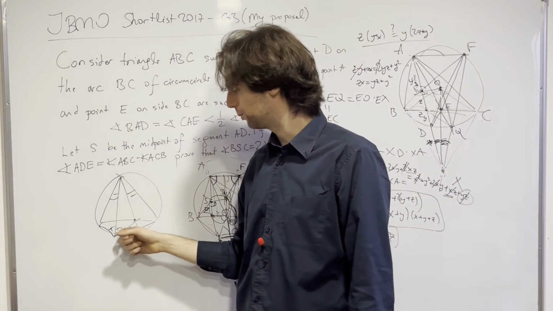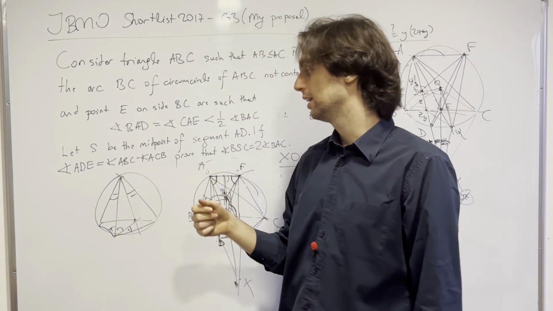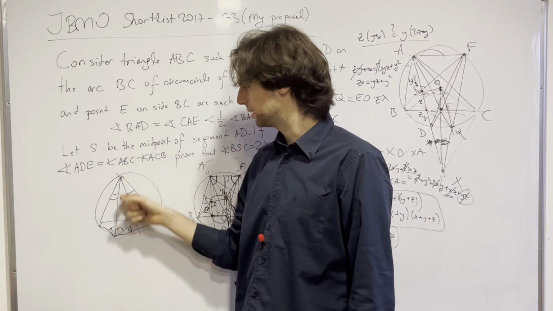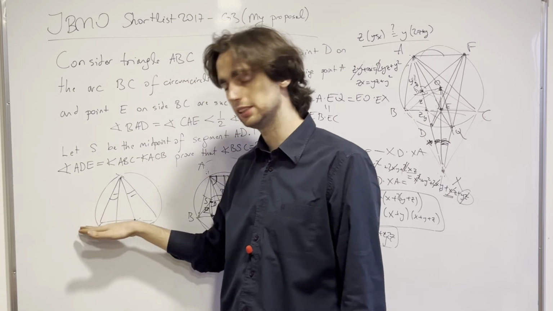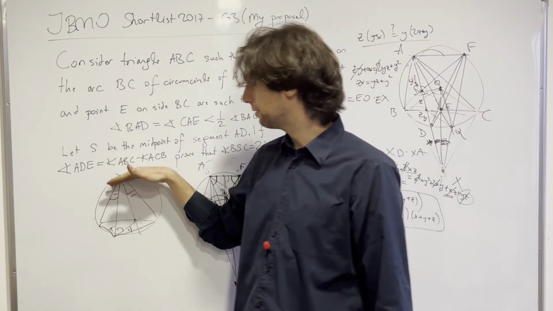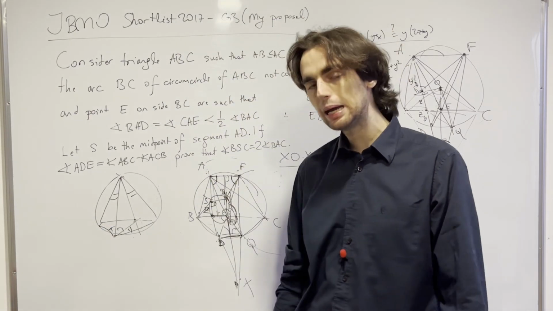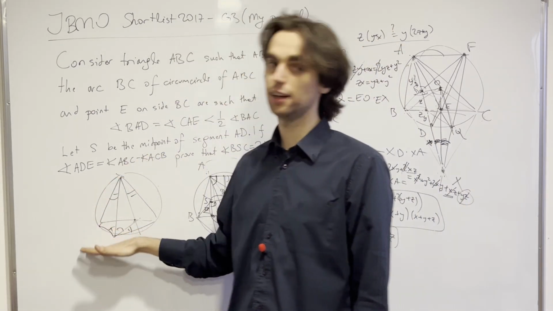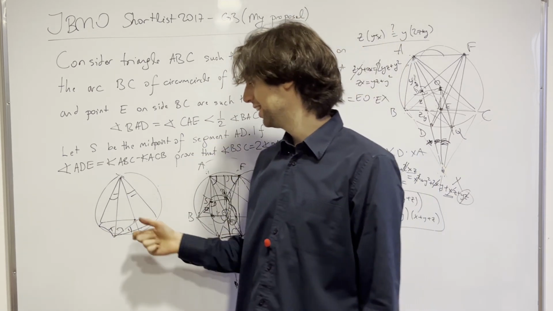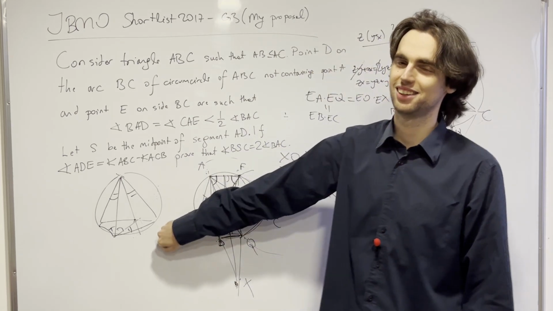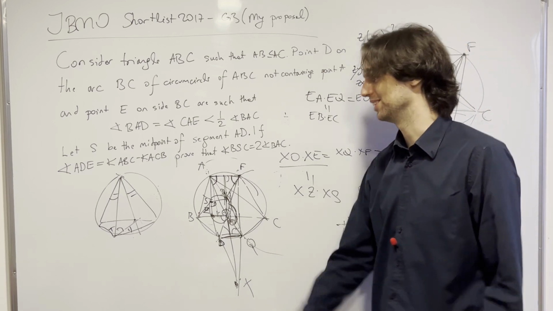And I saw, okay, wait, with similarity, I can just find this as the midpoint, which was one cool idea. And then the other cool one was, wait, if this is beta minus gamma, what happens if I take where the tangents to A meets BC? I knew that if I took this tangent and the tangent from here, they meet on BC. So maybe I can prove that this is a tangent. And I saw, oh, it's beta minus gamma, so I probably might have something good. And when I saw that, I was like, that's the problem. That's when I actually really started to love this problem.